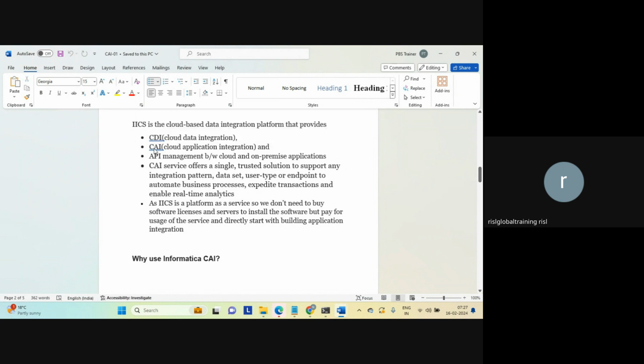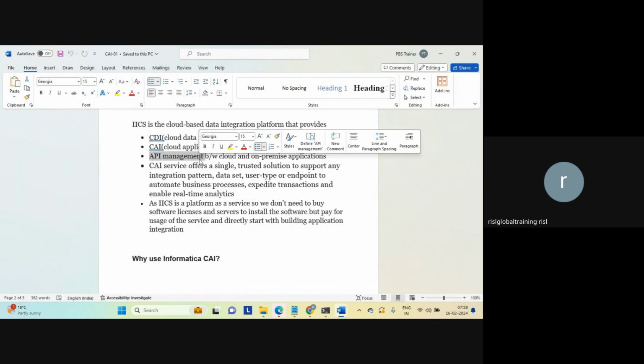We have got many more, like Catalog, Data Governance, Axon, API, API Manager, and MDM specific services like Business 360, Reference 360, Customer 360, Product 360.